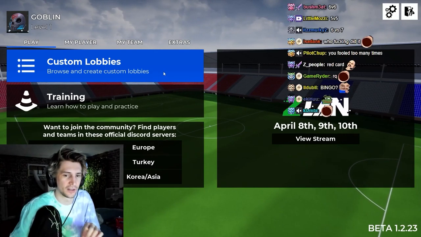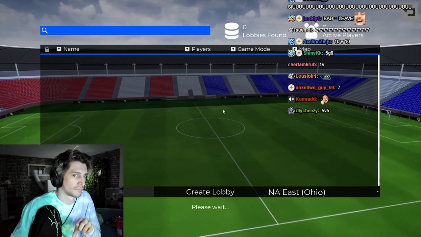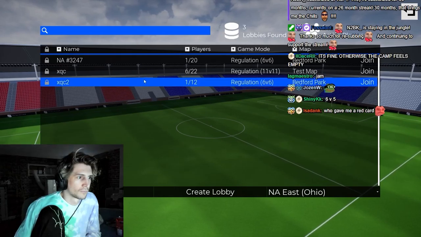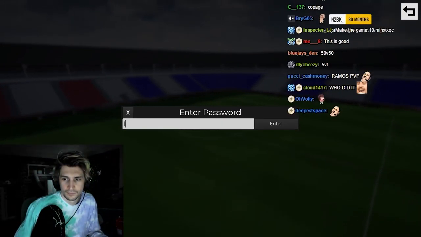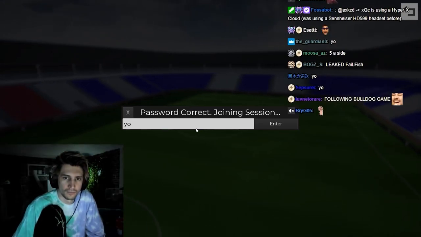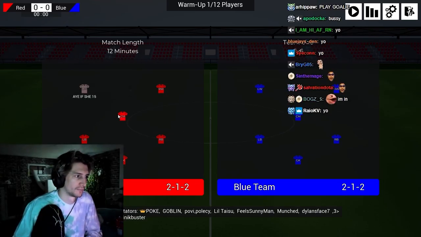Alright, so he says 7v7. It's called xQc2. Do you see it? It's creating. Wait for it. What's the password? It's in Discord. It's yo. 30 months. That brings me the chills back. What team are you joining? Let's join blue.